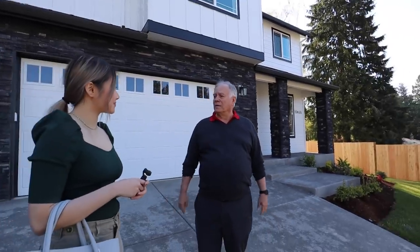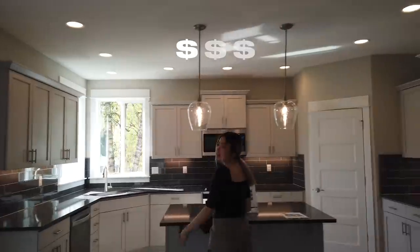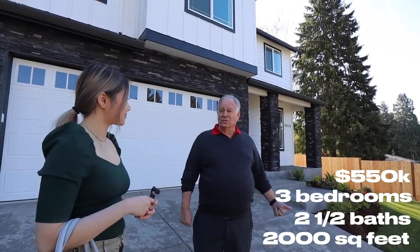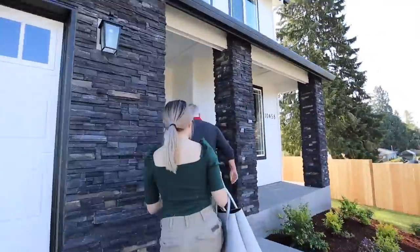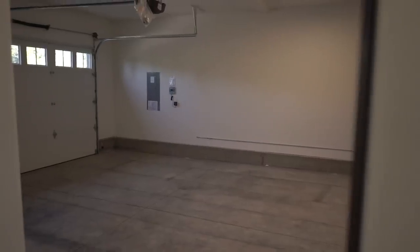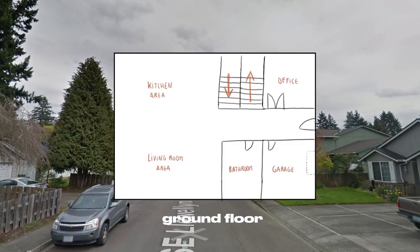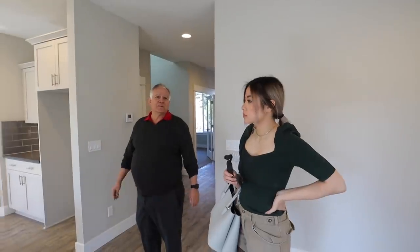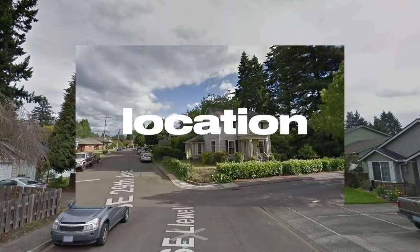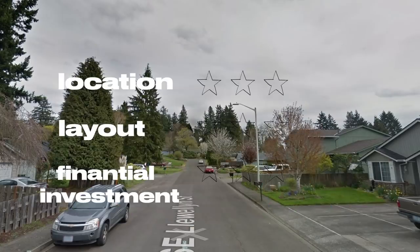Welcome to our new subdivision in Milwaukee. House number one is on the lower price range — it's marketed at $150,000, three bedrooms, two and a half baths, and over 2,000 square feet. All right, let's go take a look. Thank you to the agent, Ron, for letting us film. This place is awesome — there's a lot of open space. There's about 2,600 square feet in this house. I decided to rate each house based on three criteria: location, layout, and financial investment. At the end of the episode, we'll see which one wins.